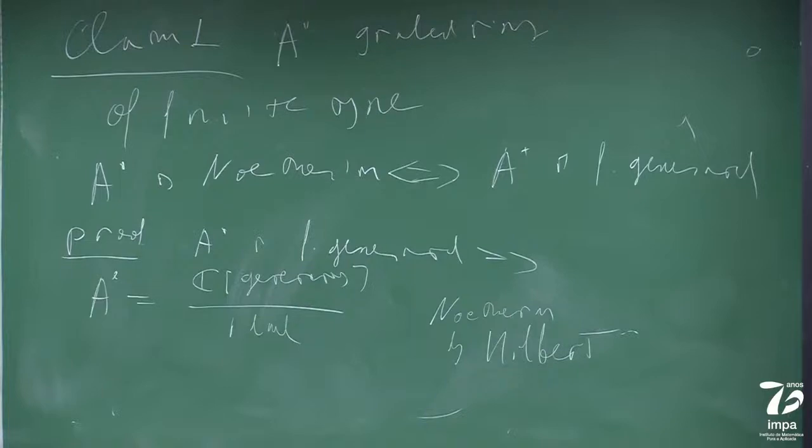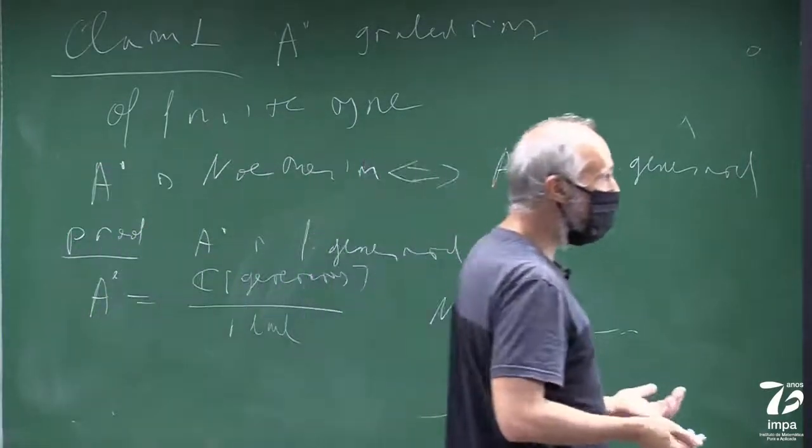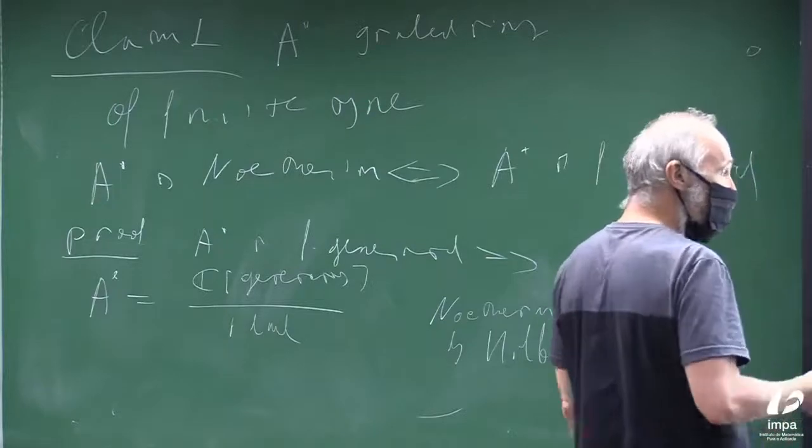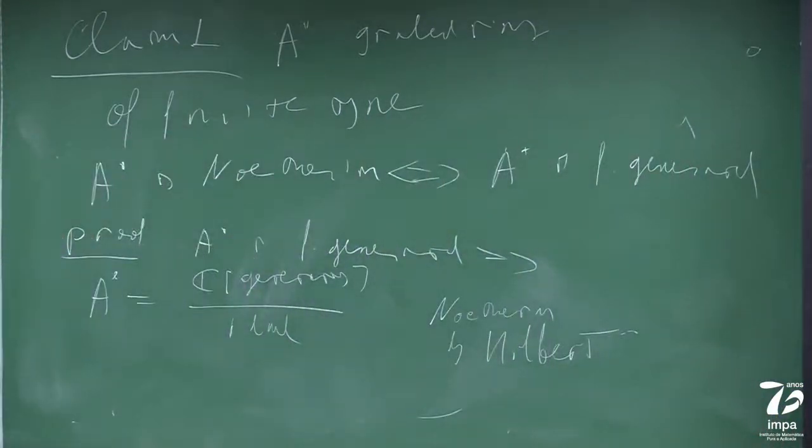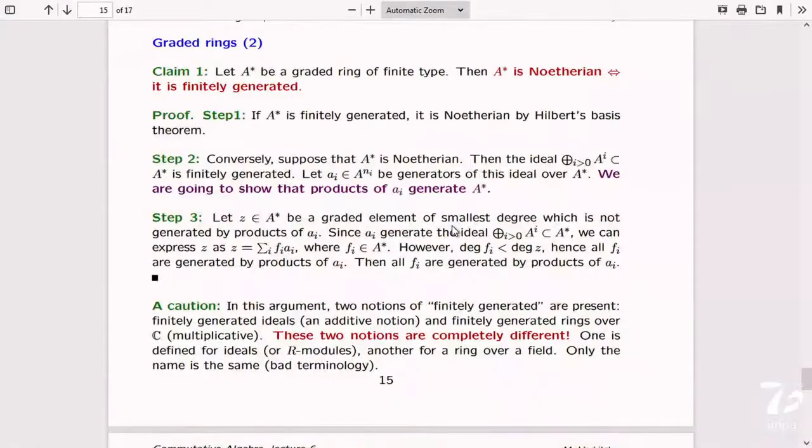If we want to go in the opposite direction, it won't be that difficult either. I told you that in general, Noetherianness doesn't imply that the ring is finitely generated. There are lots of Noetherian rings which are not finitely generated, but with this it will work. But before I go, there's a precaution which I have to tell you. The word finitely generated is bad. It is used in entirely different meanings applied to modules over a ring and to rings. If a ring is finitely generated, this means that it's a quotient of a polynomial ring. If a module is finitely generated, it's a quotient of a free module which is finitely generated.